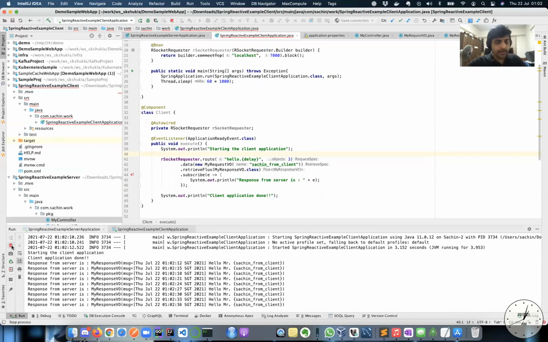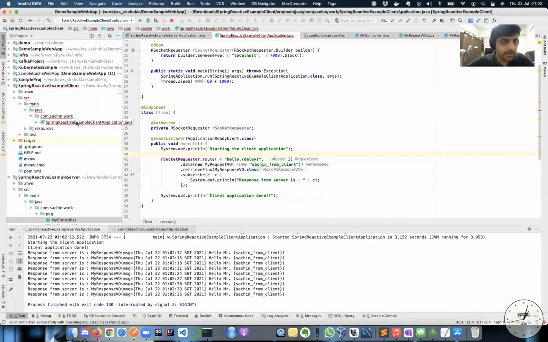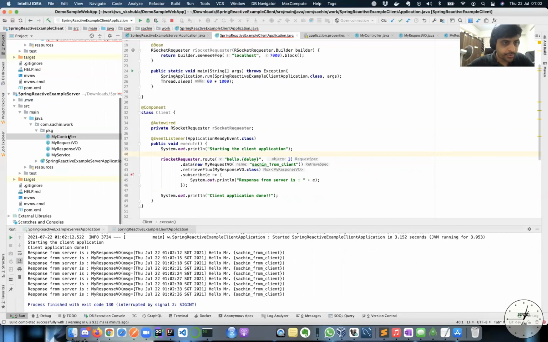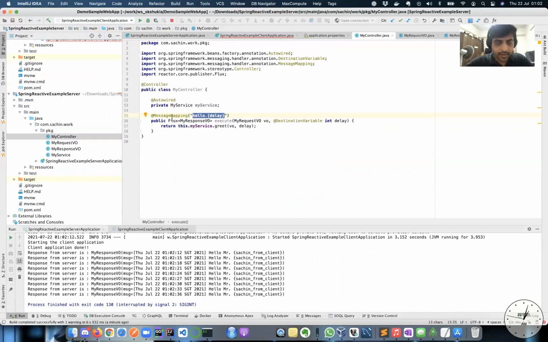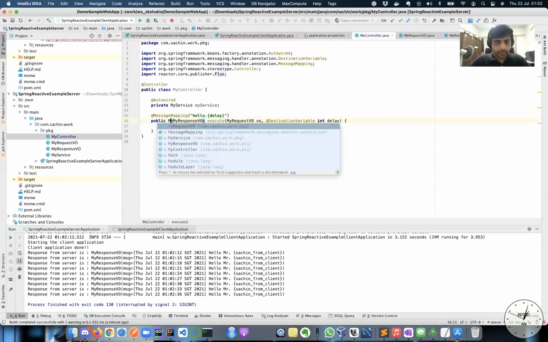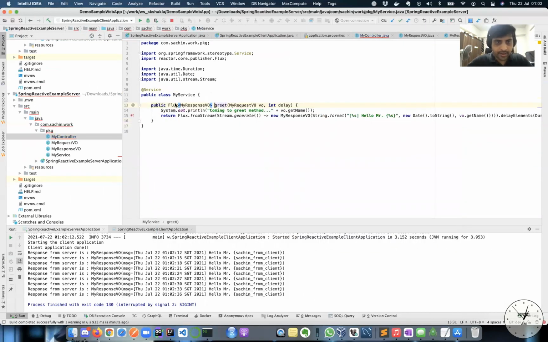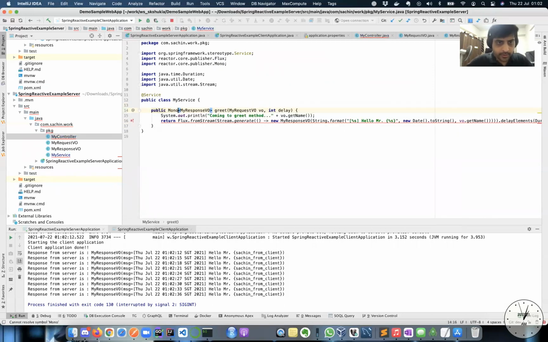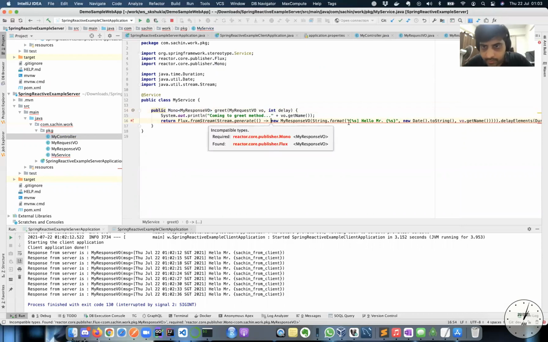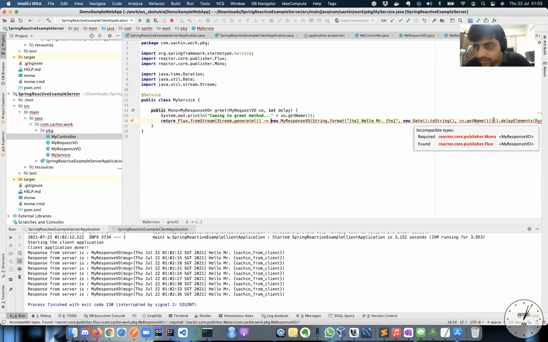So let me quickly do that. I'm closing this and let me go to controller and change from flux to mono. Okay, and then this is flux, we'll just also do mono. And now I don't need any string for this, so I will return this as a single object.